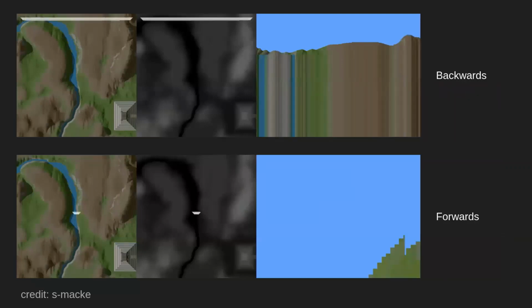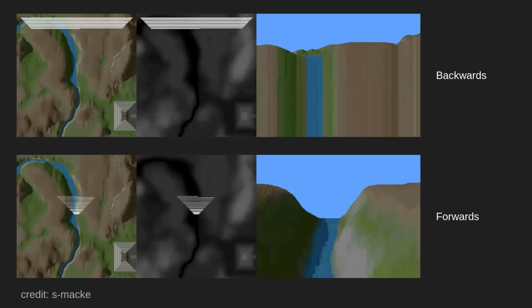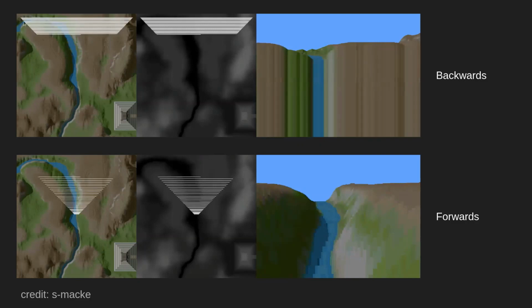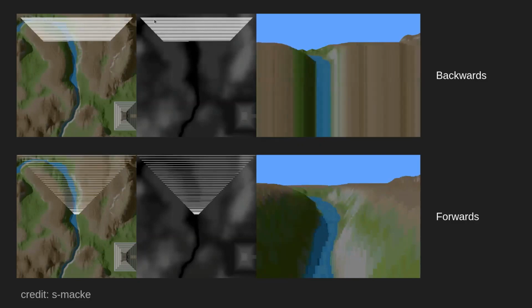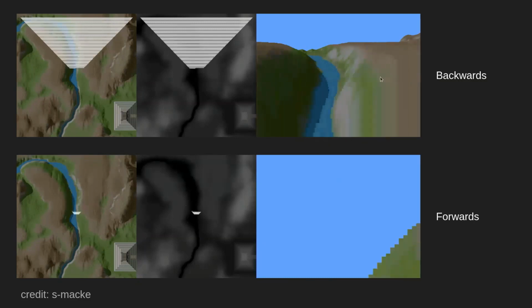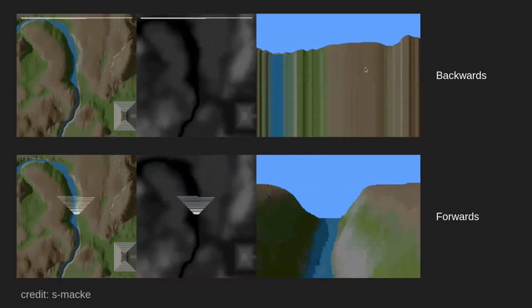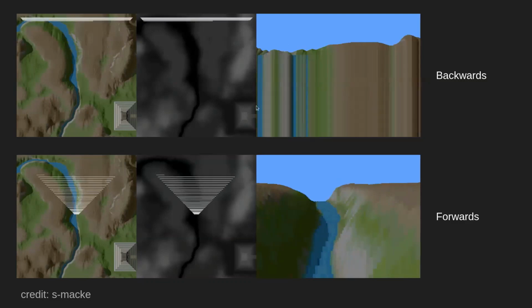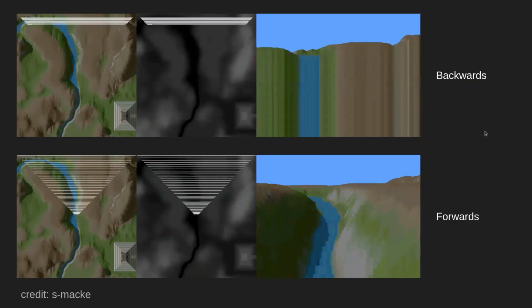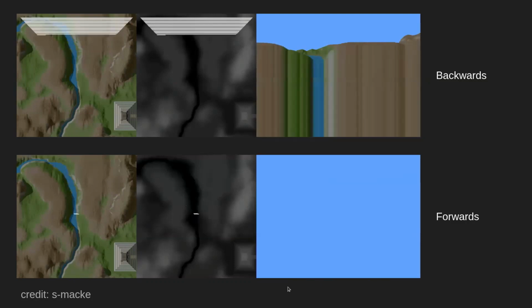So the way that the renderer works, the kind of naive approach would be to do this backwards approach, where you start at the back and you sweep across each layer towards the camera. So you have all this overdraw, and you just keep drawing over and over and over towards the viewer, which isn't very efficient. So they came up with this very cool method where they start from the viewer and go forwards.